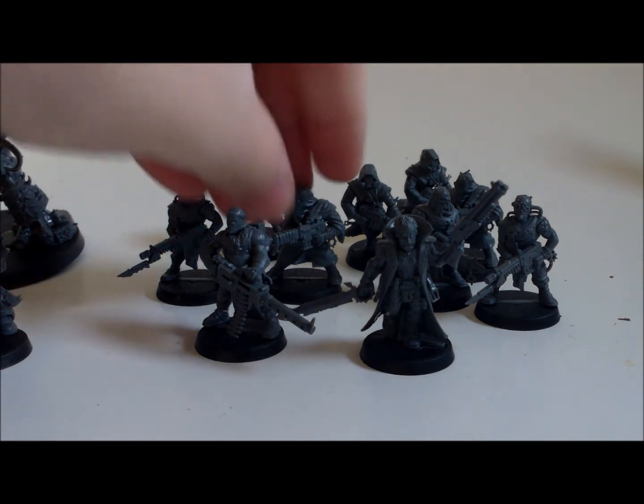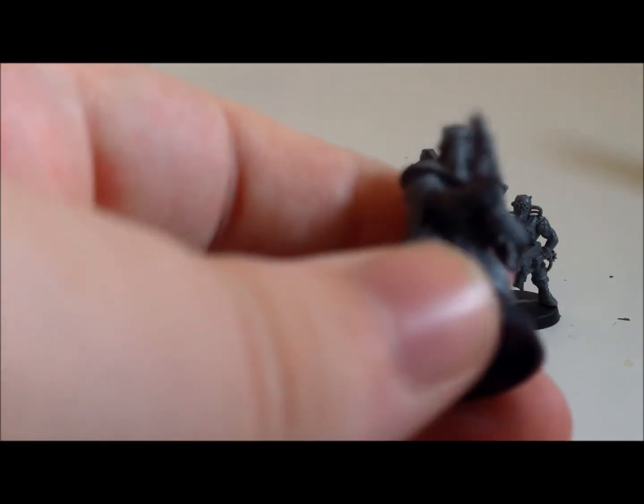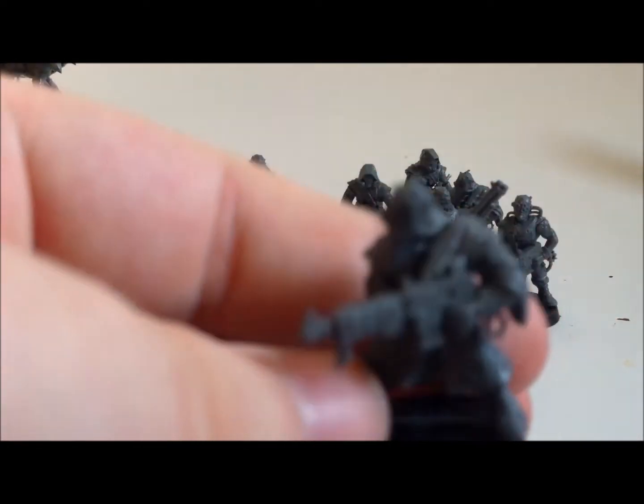And the autogun design. This is a guy. There's a gap there. I'm probably gonna fill that. It didn't slide onto the shoulder. The arm didn't slide onto it all the way, so I'm gonna have to fill it in. A little shoulder gap there.